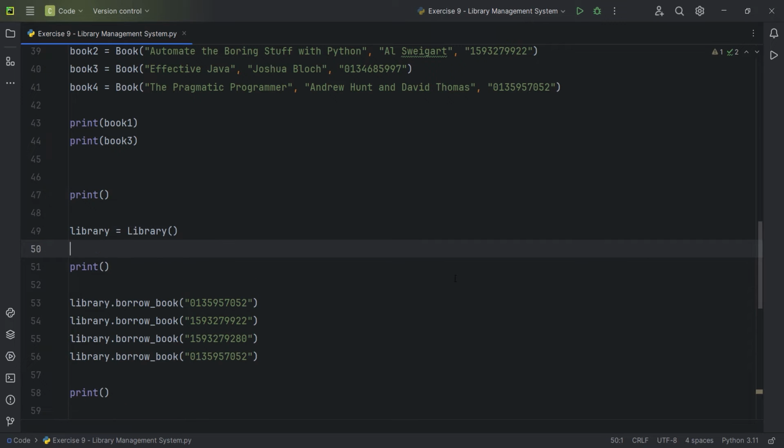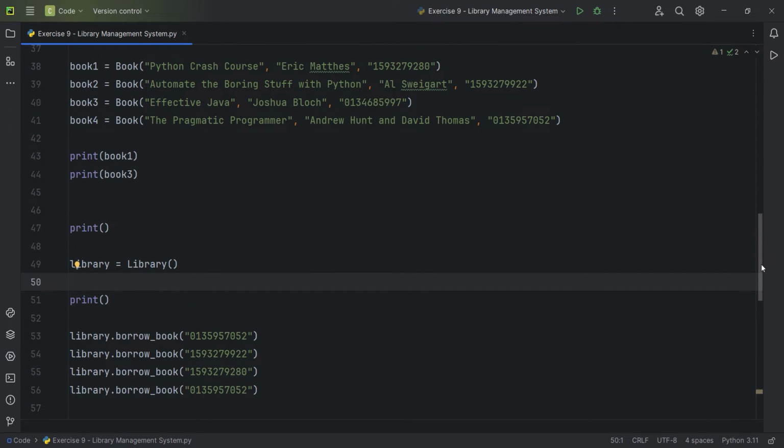So basically in here, what we're doing is we're trying to borrow a few books. So if you see 01359, you can see that it is this one right here. It ends with 52. That is the pragmatic programmer. Then we try to borrow another book that is 15 and ends with 9922, which is this one, which is the automate the boring stuff.